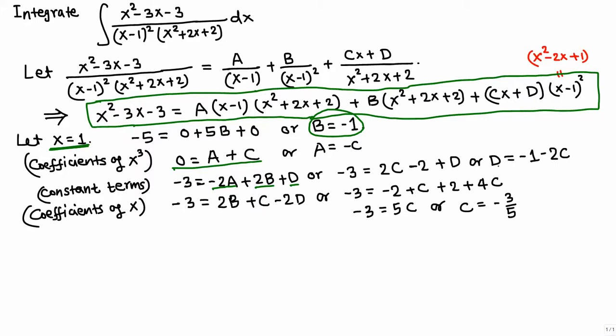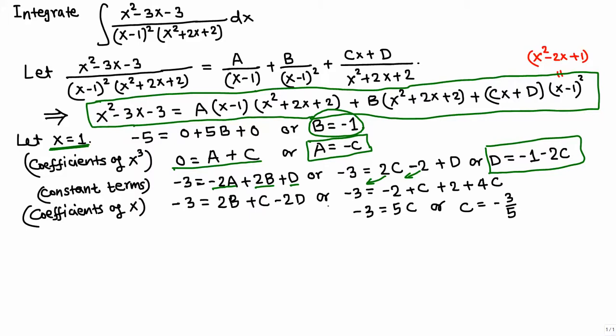Now we can solve for d. D equals, bring these two terms to the left side, then negative 3, this plus 2, negative 1, and 2c becomes negative 2c. So that's d. Again, d is given in terms of c. A is also given in terms of c.